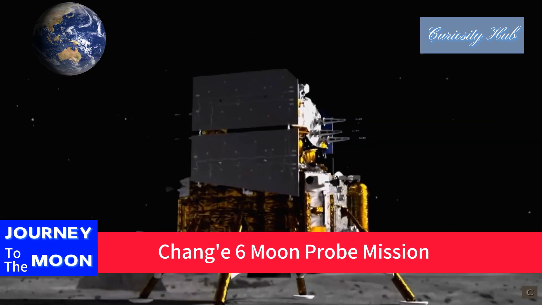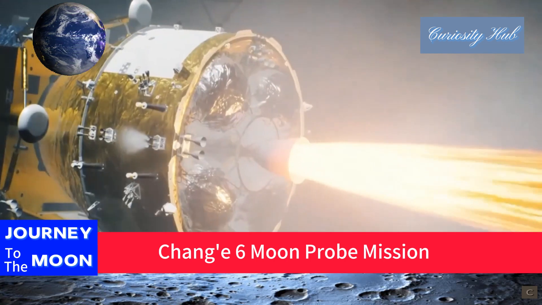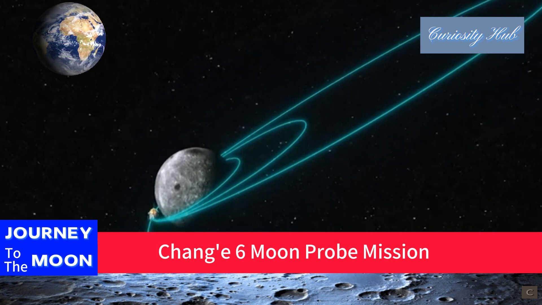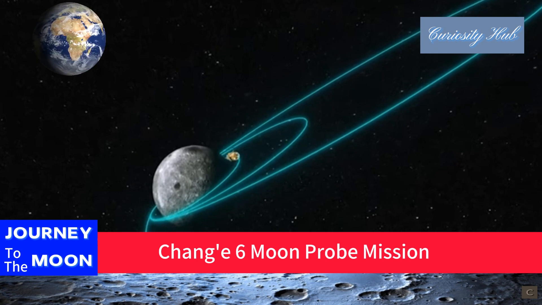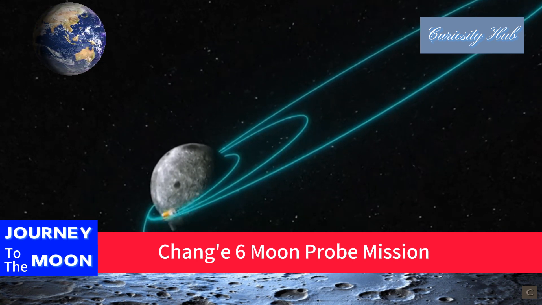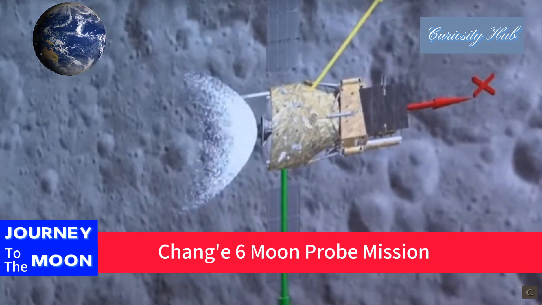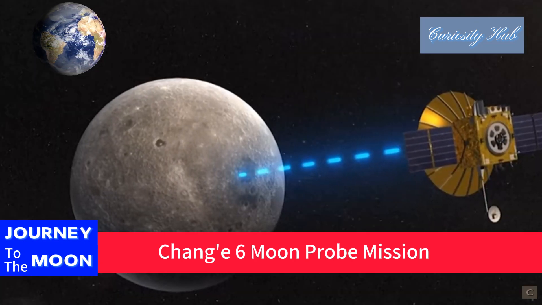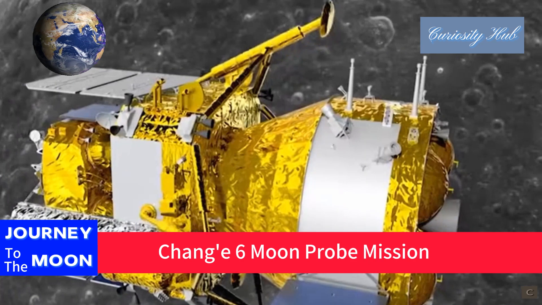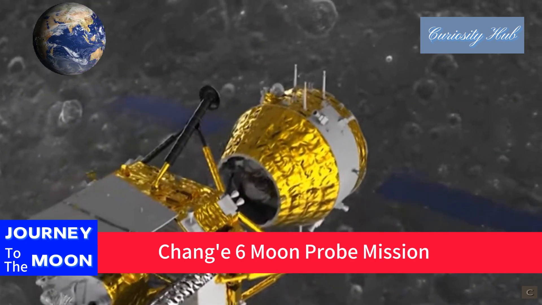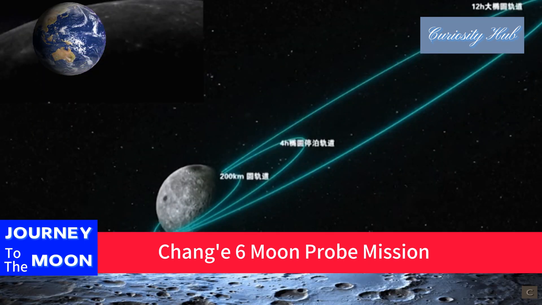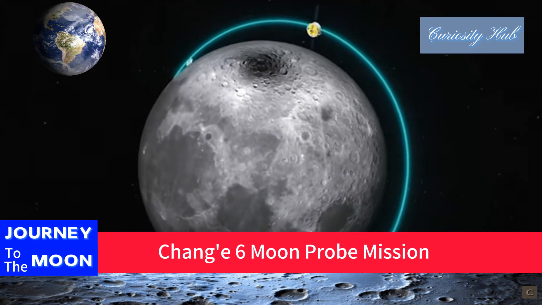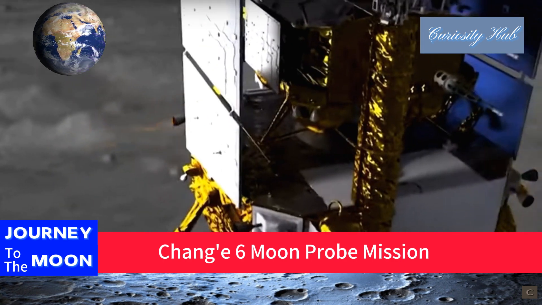The entire voyage to the Moon takes approximately five days. As it approaches the Moon, it enters the third stage — the lunar orbit insertion phase. Lunar orbit insertion involves a braking maneuver to reduce Chang'e 6's relative velocity below the Moon's escape velocity, allowing it to be captured by lunar gravity and enter lunar orbit, achieving lunar circumnavigation. The first near-Moon braking procedure presents a unique control opportunity; if missed, the probe cannot enter lunar orbit. Completion of this stage is crucial for subsequent tasks like orbiting, landing, sampling, and takeoff.